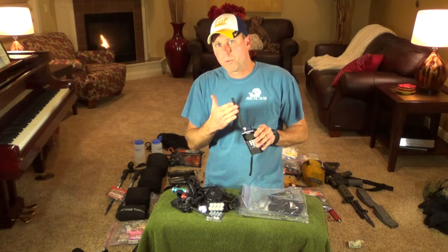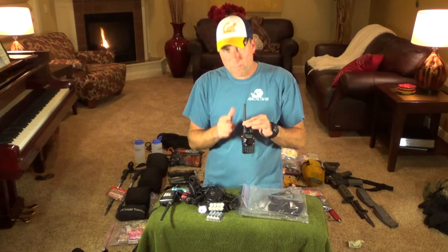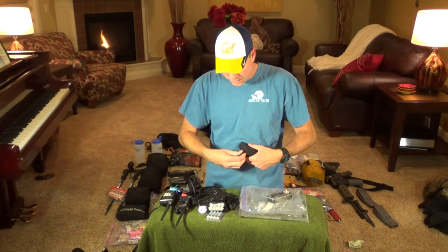This one does pretty well. Again, it has CB also as another frequency. It has marine also. I think I might have mentioned that. But I have another antenna on order that's a little taller. Again, it'll pick up several more miles than this one. And it's also compatible with the Baofeng, so I can move those antennas back and forth, but it's worth the investment. That said, this 30-foot antenna that I can reel out is for this radio. This is a different radio, different than these two, so I guess I have three radios on my pack.